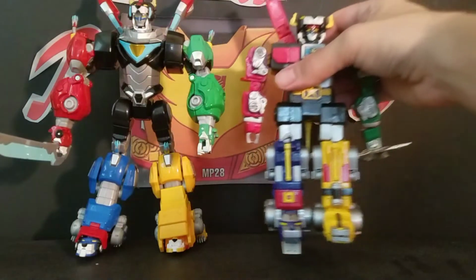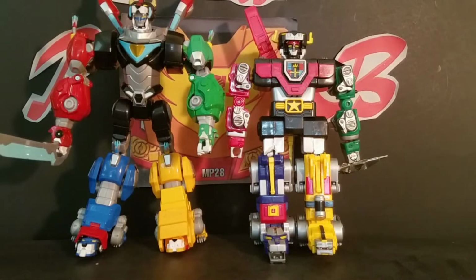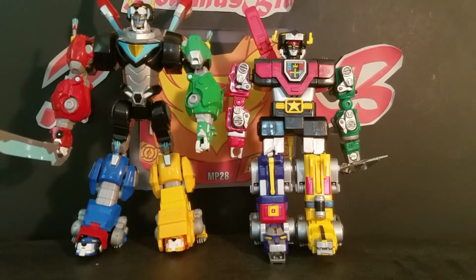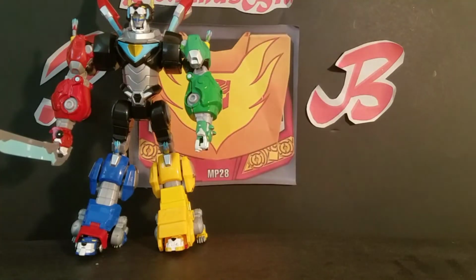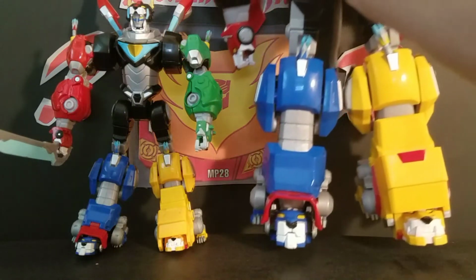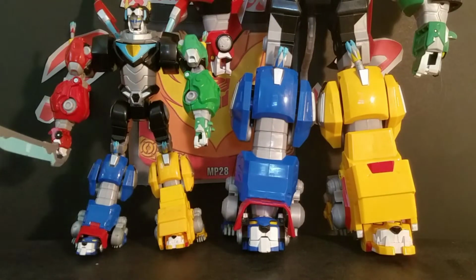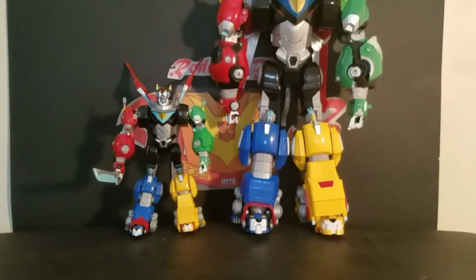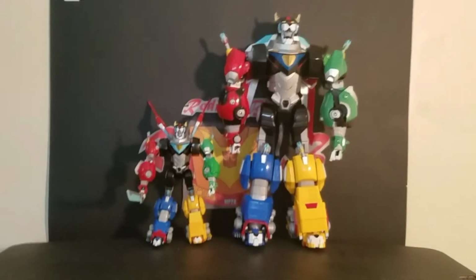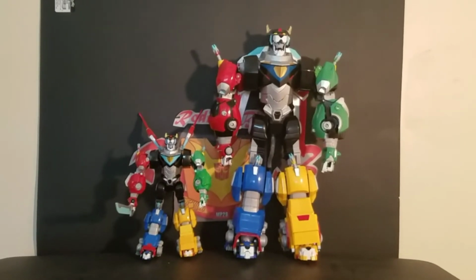Here is the Voltron with the 1984 equivalent. That is how those guys line up. Here is Voltron with its bigger counterpart from the Netflix series. We'll zoom back. And that is how those guys line up.